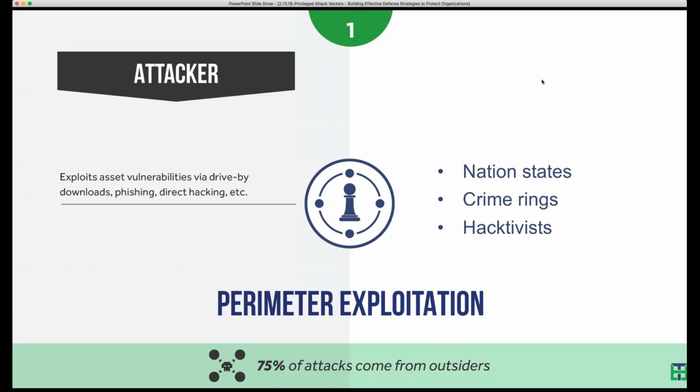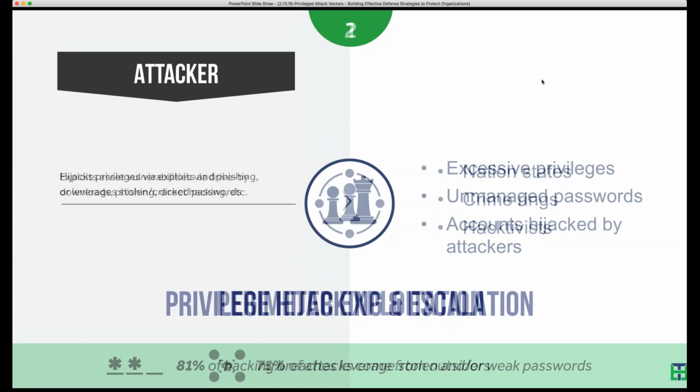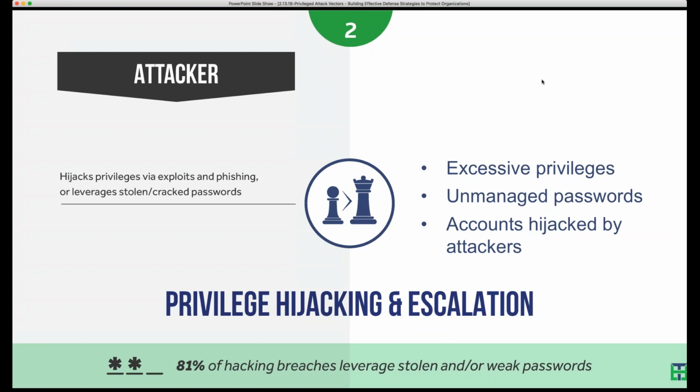Is it because I left default credentials out there? I have an easily patched vulnerability that I've missed on the perimeter? Is it a person that's running an end-of-life device that I can easily exploit when they browse to my website? Is it an iframe attack? It all doesn't matter. They're going to find a way to come in. The next step is getting privileges.